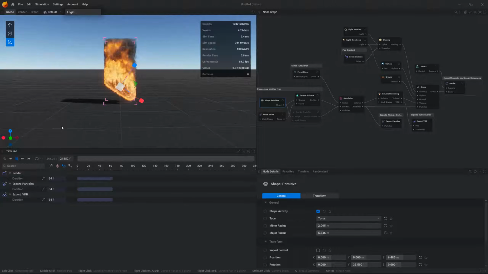Okay, so let's take a quick look at the timeline. So here you can reset the simulation by clicking on this arrow. You can also press the R key, which I prefer. Of course, you can pause the simulation, or you can advance by keyframes. Right now we don't have any keyframes, but when we start creating animation, we will be able to do that.